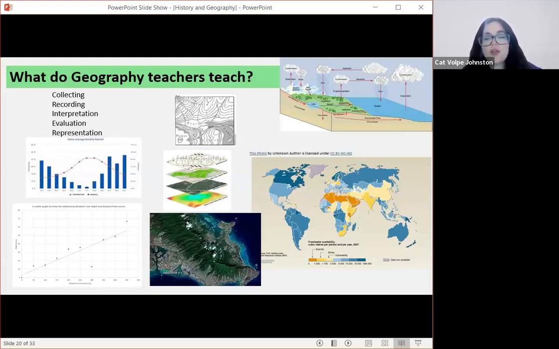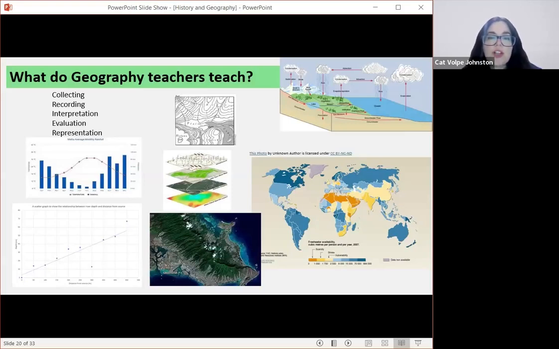Where in the different units of work do these concepts shine through? Where do we see interconnections? Where do we see place? It's also very important to understand what the skills are in geography, how you teach those, how you scaffold them for students so that they can understand how to use them and develop them as they proceed through school.